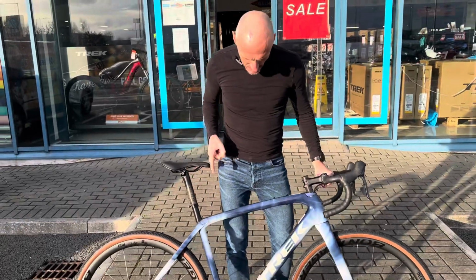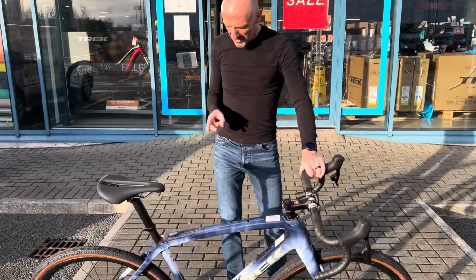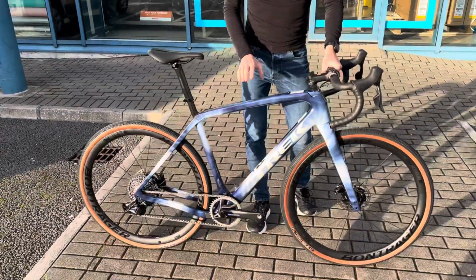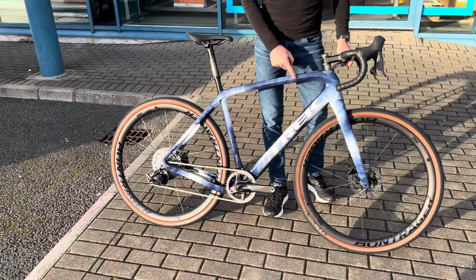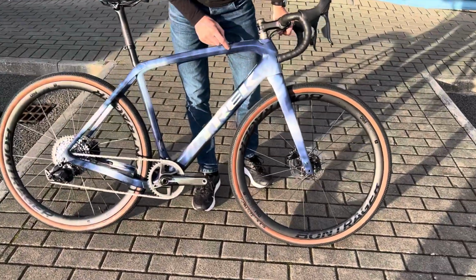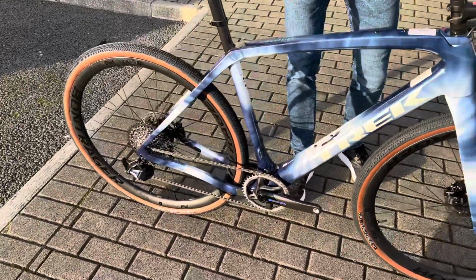Today we've got a Checkpoint SLR to run through with you. This is a custom Project One paint job. It's one of the icon paint schemes from Project One. It's called TieDye. As you can see, it's got a sort of a hippie tie-dye effect to it.